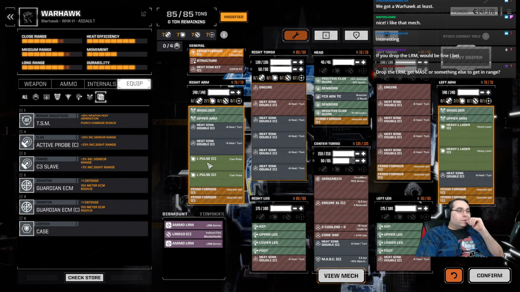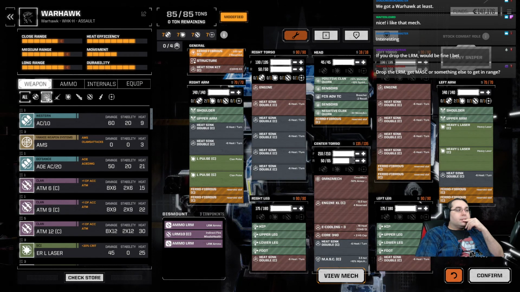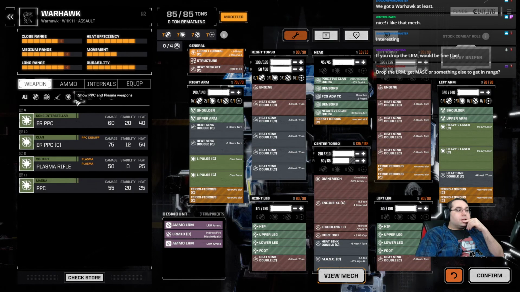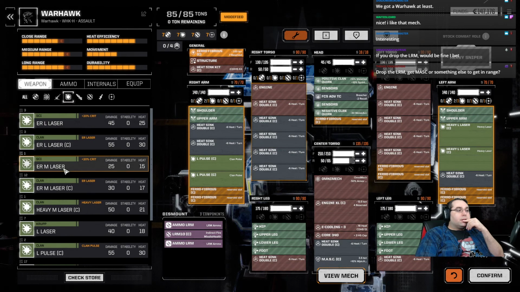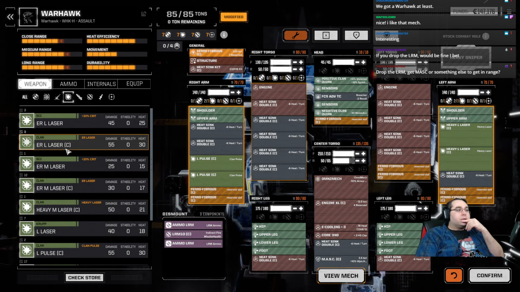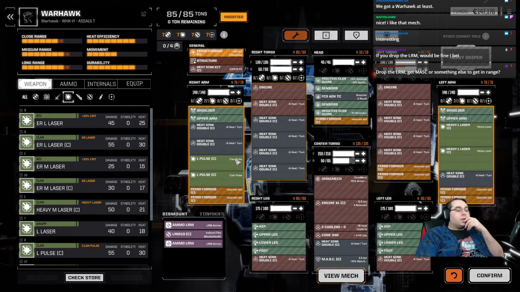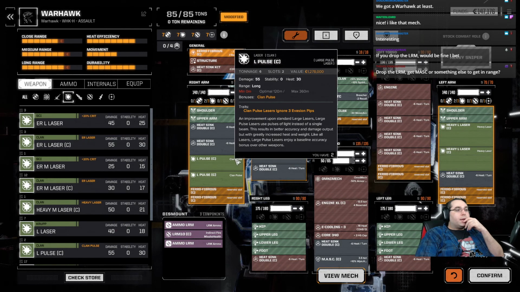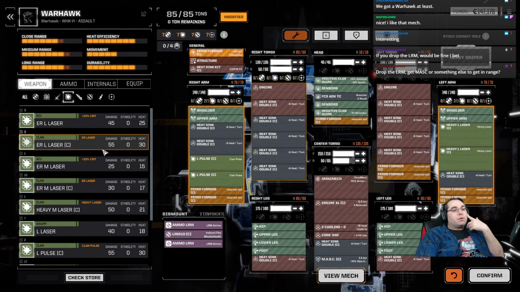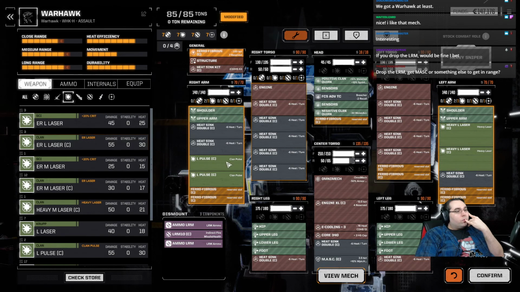I don't know if we can quite manage that. How much does Clan ER Large have? I do not have the Clan. Oh no, I do. They are 55 damage for 30 heat. These are 55 damage for 30 heat, so they're the same. But those ignore 3 pips of evasion on mine.